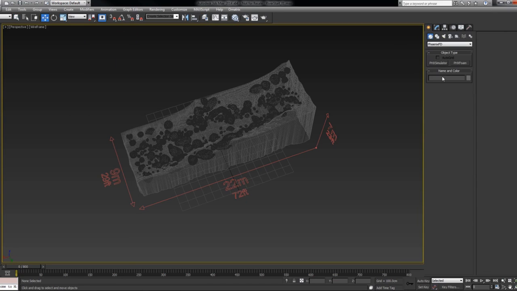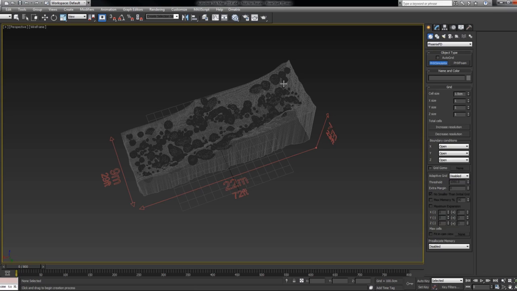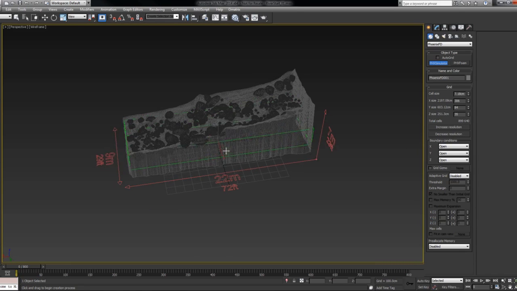and I'll create another simulator. So let's give it a size. And I will also increase the size of the cells to get lower resolution at the beginning. Okay, something like that.